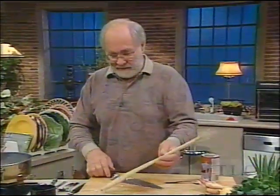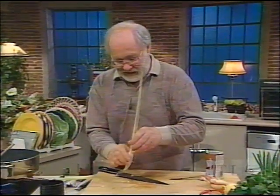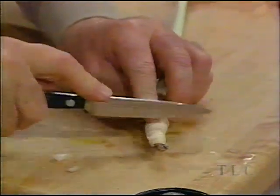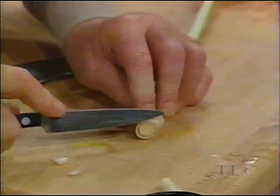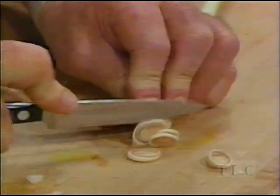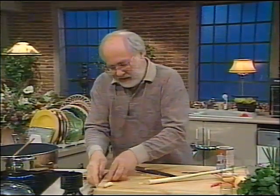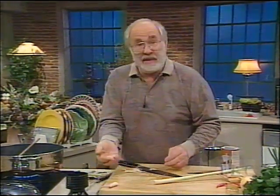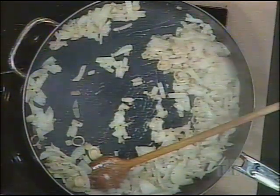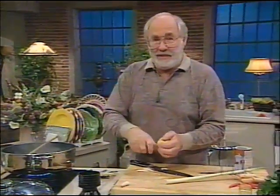Now we're going to use lemongrass. This is lemongrass, and you find it in a lot more stores these days. You cut it crosswise — it's quite hard, it's got those little rings on it. It's very hard, and when you get it in your teeth it sticks there. So you learn to look for it in the rice and take it out — just not put it in your mouth. But it tastes great. If you haven't got lemongrass, get a lemon and scrape off the lemon zest. But lemon zest you don't put in until the end — lemongrass you put in at the very beginning.